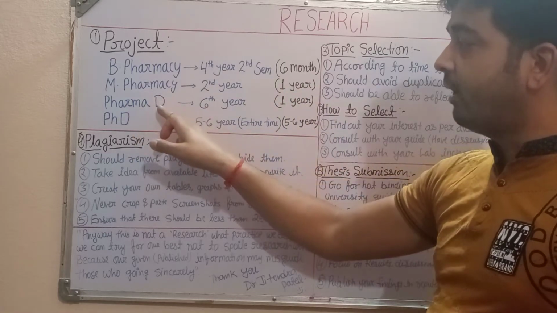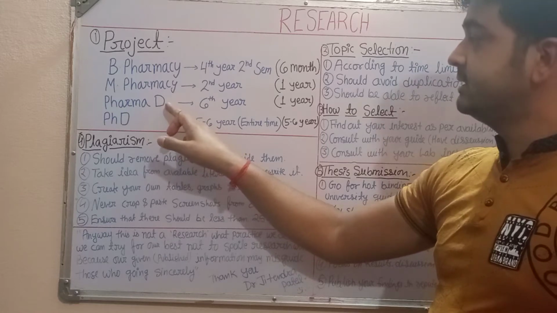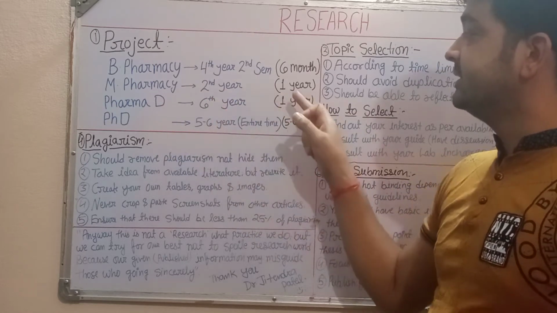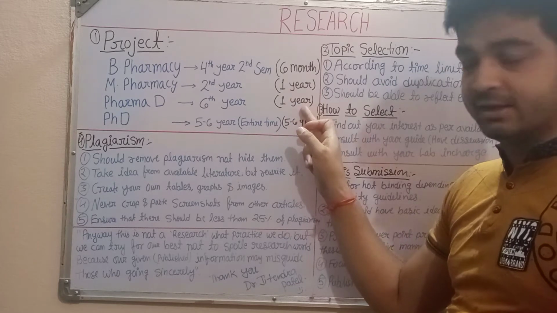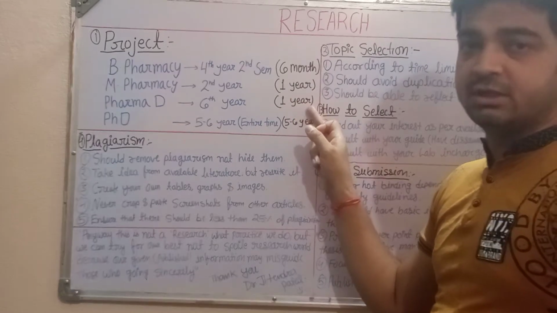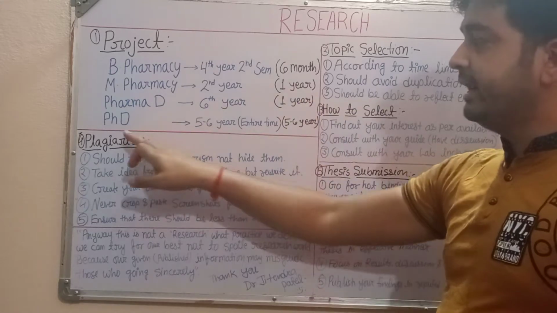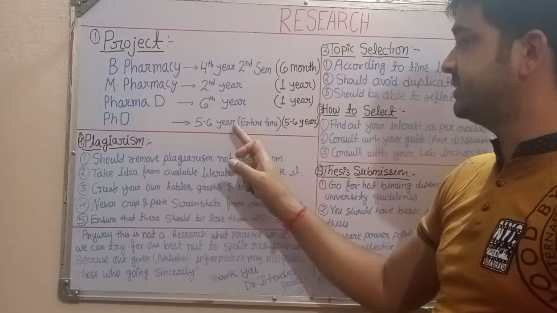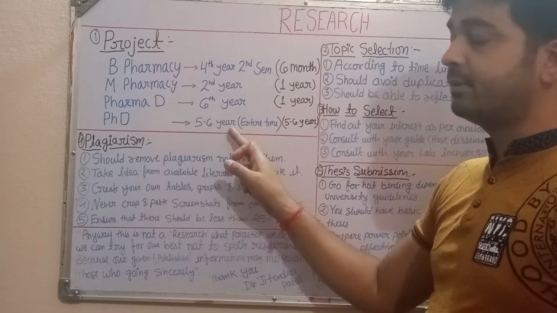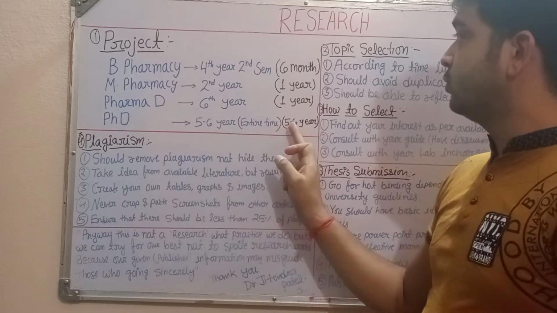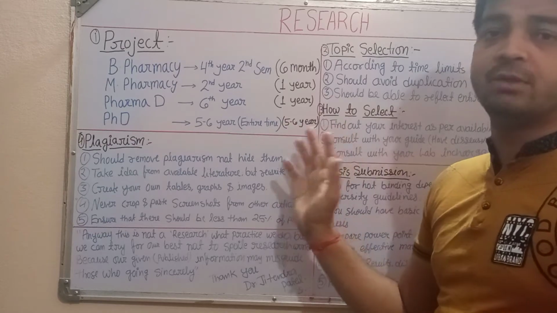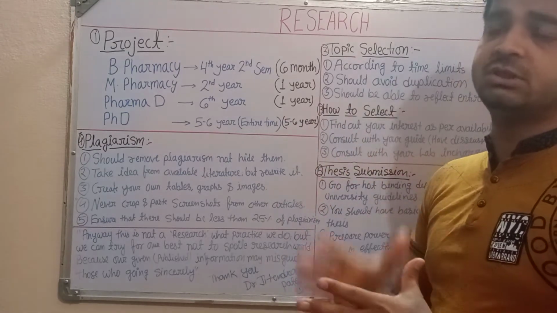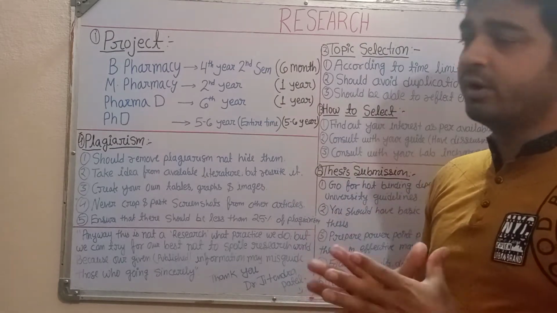When we talk about Pharm D, that is a 6 year degree course. In the sixth year there will be a project, also for 1 year, which is related to hospital observational research, right? And in PhD it is going to be 5 to 6 years, depending on the duration. The entire time there will be research only. It can be more than 6 years also, 8, 9 or 10 years. It depends on which university, what the protocol is, and how long you are working, right?